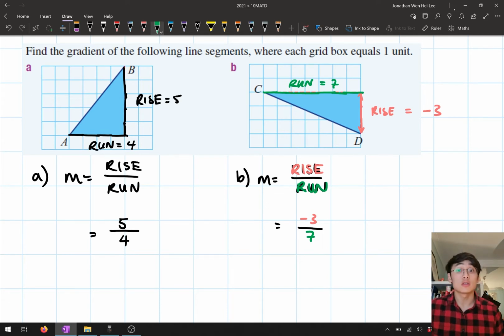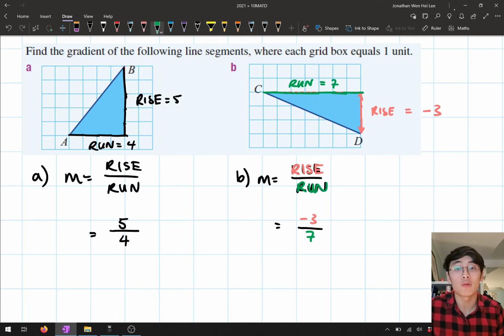So that's how we actually use this formula, rise over run. We want to count up how many units we're going up or down by. And so here we want to make sure that, first of all, we're reading from left to right. So we start off our left coordinate and then we move towards our right. And then from there we go, okay, cool. How many units do I need to go up by or down by? If we're going down, it's a negative value. And if we're going up, it is a positive value.